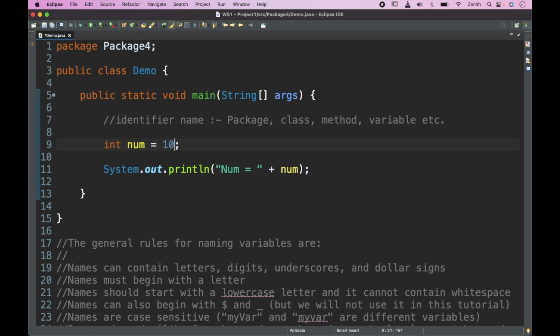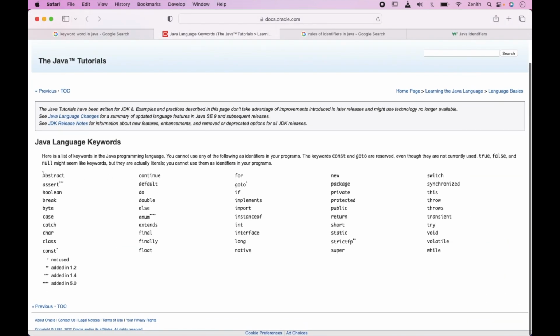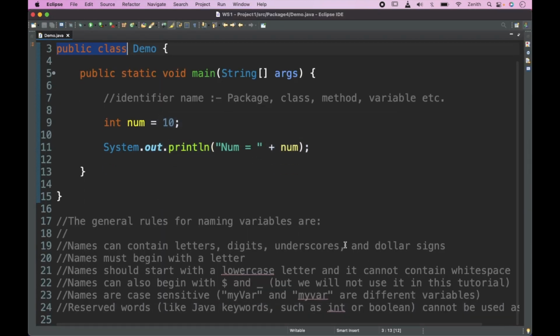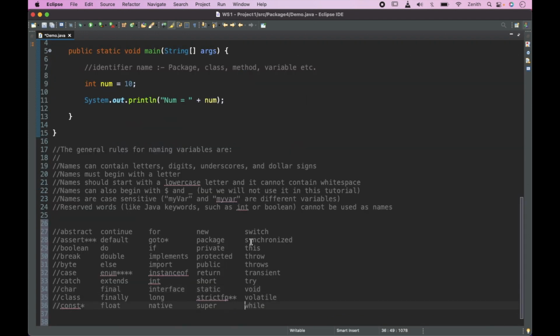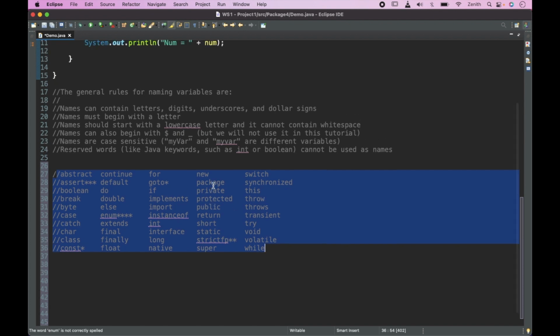Now there can be a question: which are the total reserved words we have? Whenever we use anything and it comes in brown color, that is called a reserved word. We already know that, but still there is a list of the reserved words. Let's copy this. This is the list of reserved words we should not use as the name of the identifier. If we try to use any of these words in a program, it will show in brown color because it's a keyword or reserved word. So we should skip all these words.